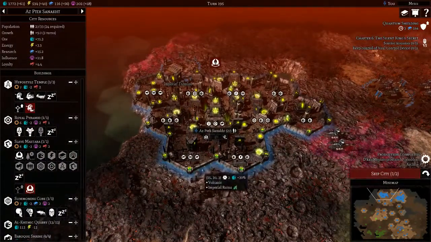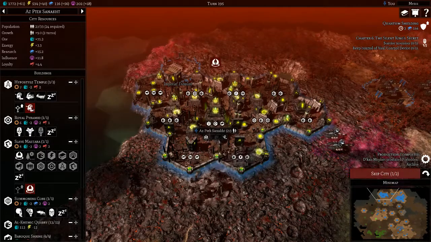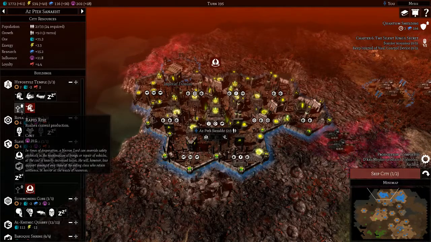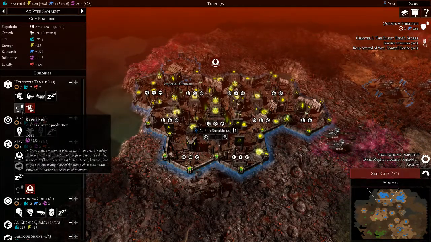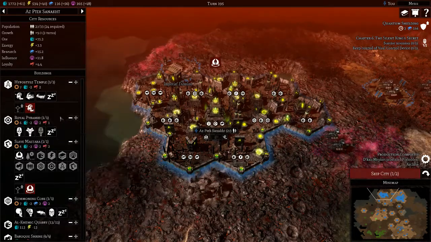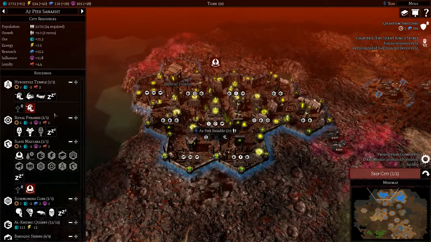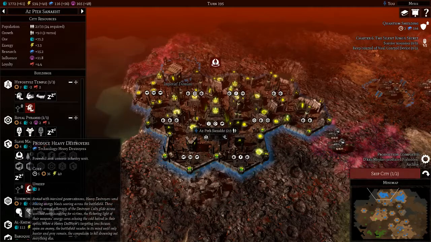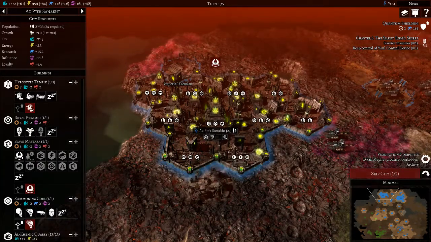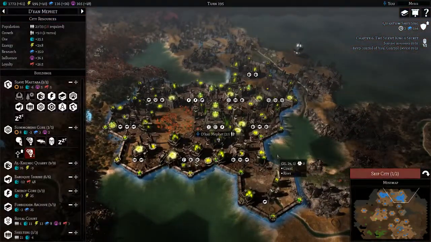So we produced heavy destroyers here. We'll have that other Tomb Blade in 2 turns. Then we can start working on Doomsday Arc. Actually, let's go ahead and do this. We'll get that next turn, spend a little bit. Work on another heavy destroyer, and then once the Tomb Blade's done, we'll start working on one of the Doomsday Arcs. And here we built the archive.